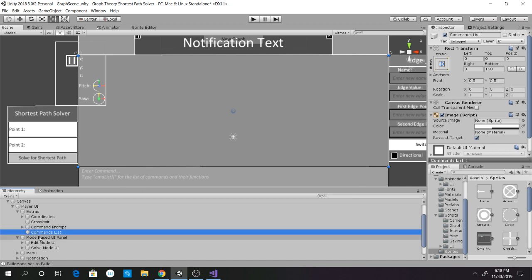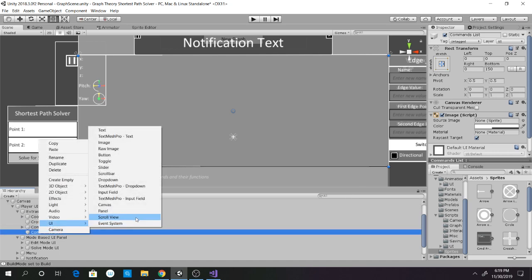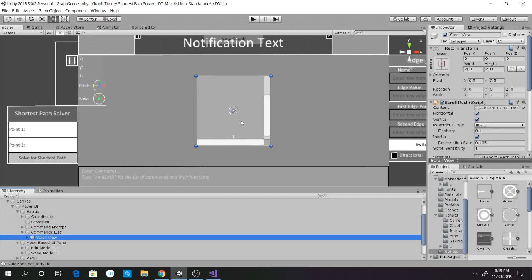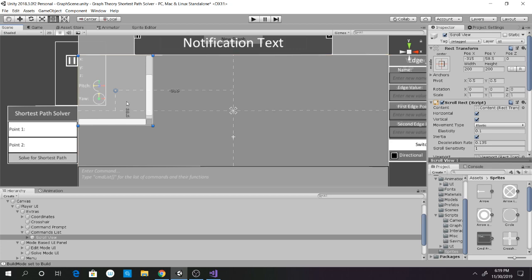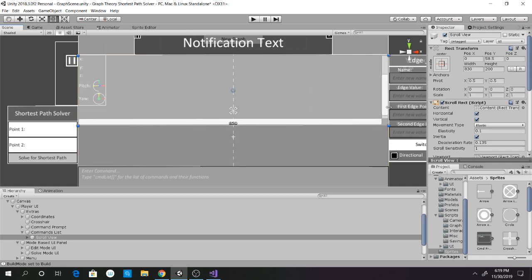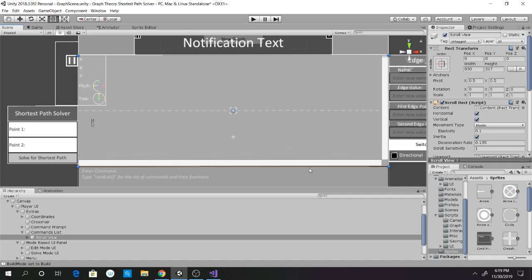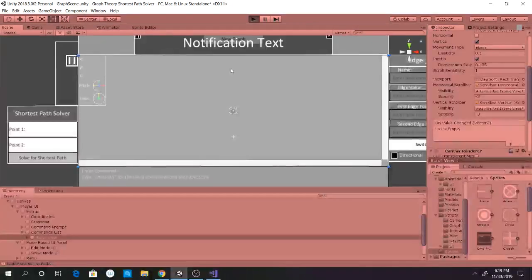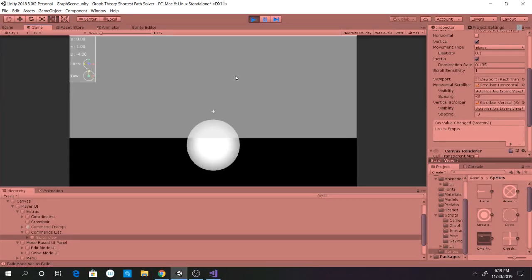Now it's not exactly just going to be this. There actually is going to be a scroll view. Within the scroll view, we want to actually do like this. Now we don't need any horizontal. Let me go ahead and put this on play to see what happens.